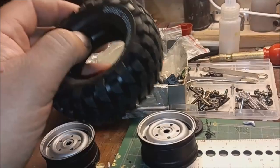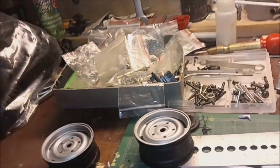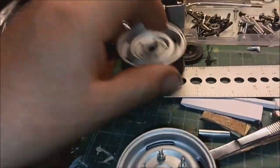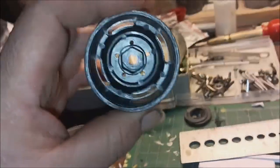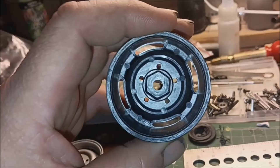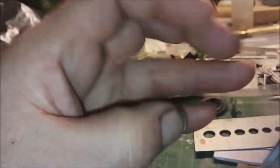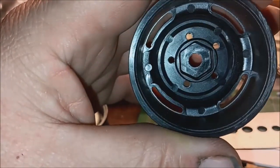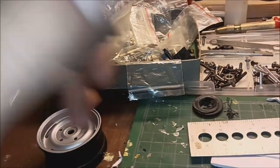I'm not gonna crazy glue them unless I really have to, but I think they should be okay. Now, what happens if you just have a regular wheel and you don't have that hex piece in there for mounting on the axle? Because these have basically a race car style of hub — like Indy style — where there's a big center nut and the whole rim comes off.